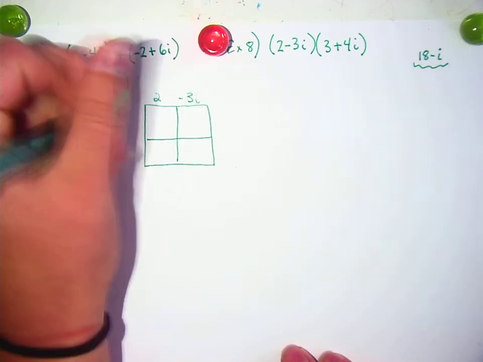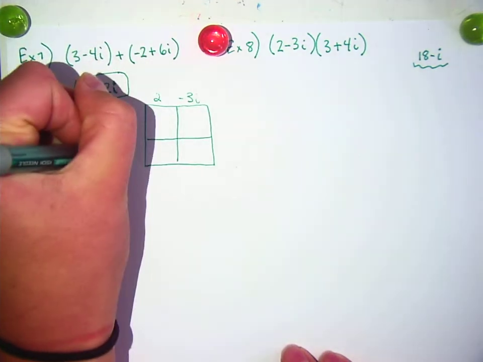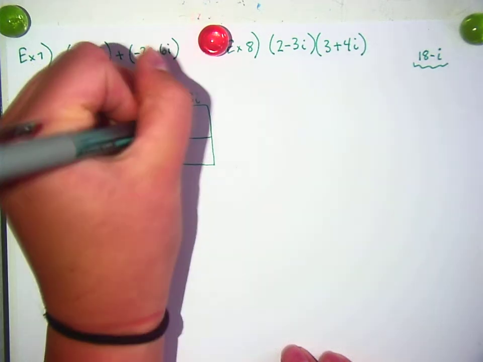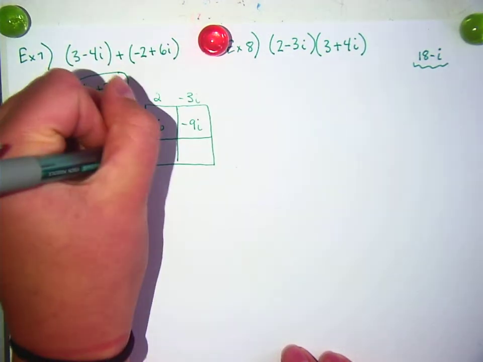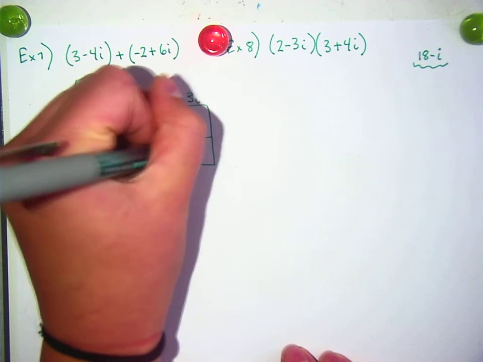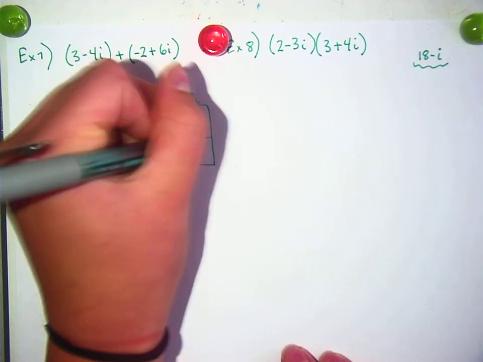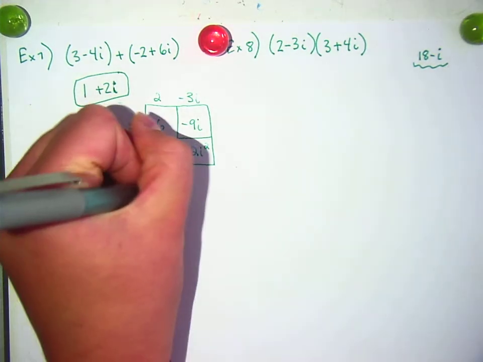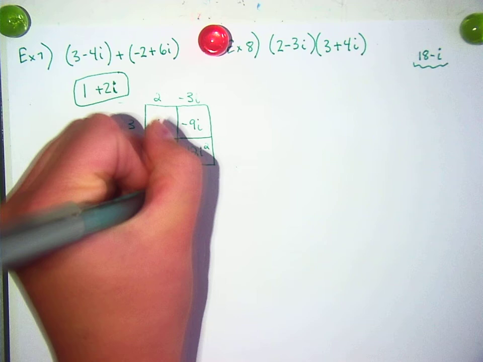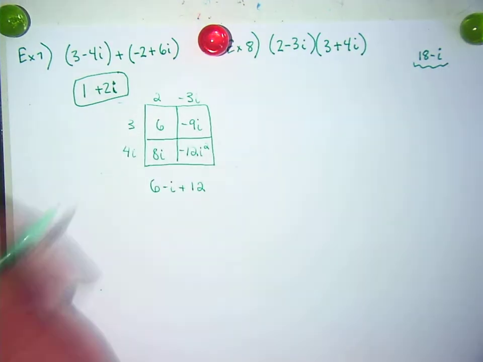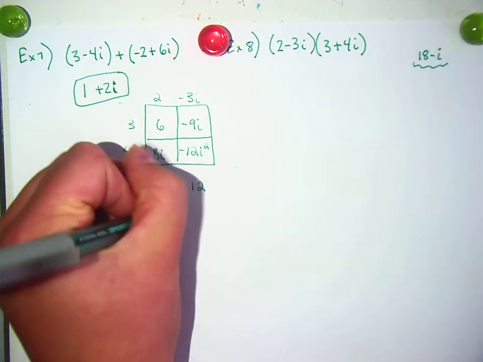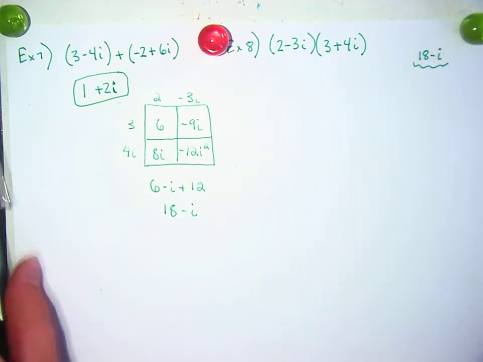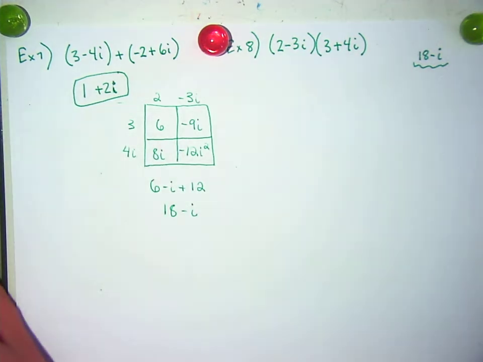Okay, so we're plugging in the numbers on the outside of the box, and then we're multiplying them into their spots. Okay, and then now you can write the numbers that were in the box, and then you got 12 because i squared is -1, so -12 times -1 is 12. And then you just combine the like terms and finish with 18 minus i. Perfect, great job. Wonderful job.